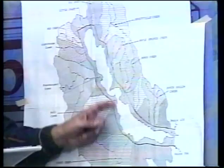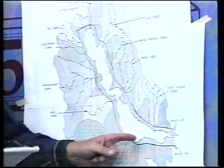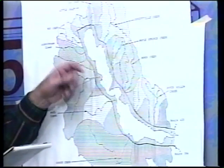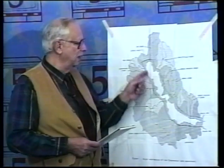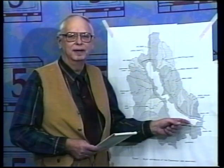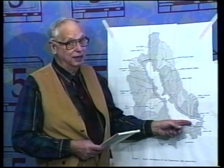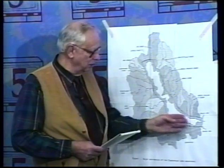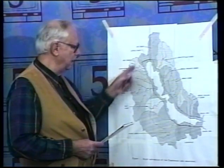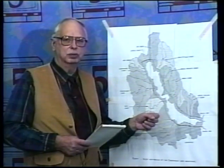Remember the lake and the retention period in the lake. Water retention in the upper basin, 526 days. Water retention in the lower basin, 105 days. And if you look at some of the chemical concentrations that we've done in some of our studies, you find that as you go down lake, chemical concentrations increase as if you're dealing with a huge sugaring pan. When one makes maple syrup, the concentration of chemistry, biological activity, etc., increases as you come down lake. So in terms of nutrient loading, we're going to have a plus factor in the vast majority of the area. By plus, I mean the nutrient loading is going to be reduced.